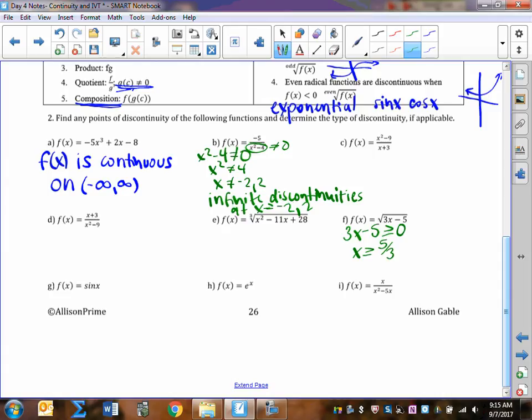So we don't really have a discontinuity here. What we have is just that it's only continuous on a specific interval. So again, this is continuous on its domain, but its domain is going to be 5/3 and bigger. So f of x is continuous on the interval, and we can include that 5/3 to infinity. So we didn't have a hole, we didn't have an asymptote, we didn't have a jump, but it's not continuous on all real numbers, just a part of that. So I didn't find much.